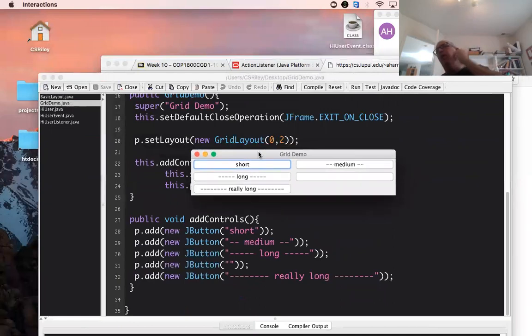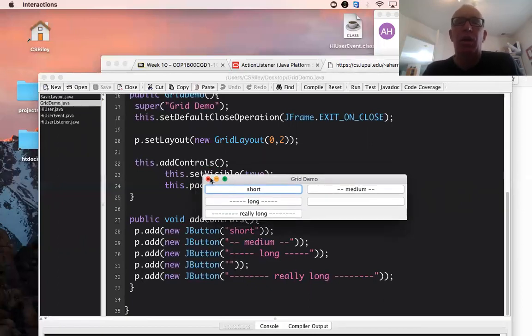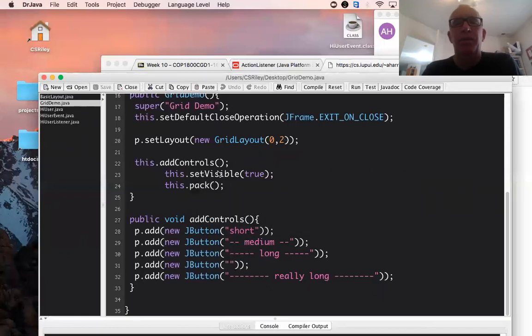That's frequently how you'll see a grid layout done, is that we'll specify either the rows or the columns. This is one of my favorites. Actually, I use this a lot, a grid layout of 0, 2. It's really handy for like forms and stuff. So I'll often use this as one of my favorite layouts. For very, very simple things, I might do what you saw in the Hello World example, a 0, 1 layout, which means I want to have 1 column, don't care how many rows. Stack everything up.